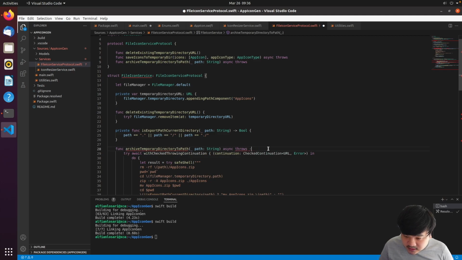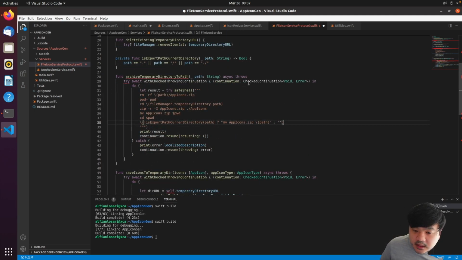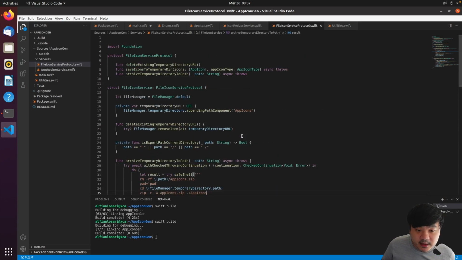So let's remove this and just return void. Okay, did I miss something? Oh, sorry, I missed this opening brace. Okay, now we have implemented this file icon service protocol. I think this is the last step, and the next service will be very simple to implement.